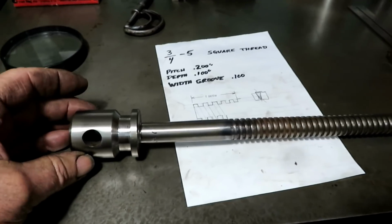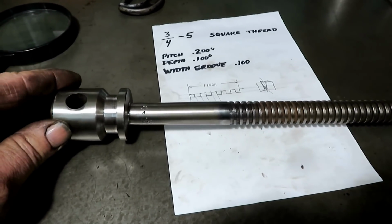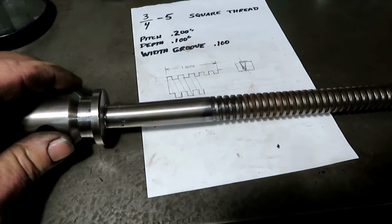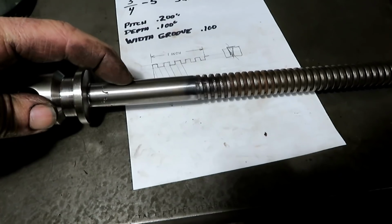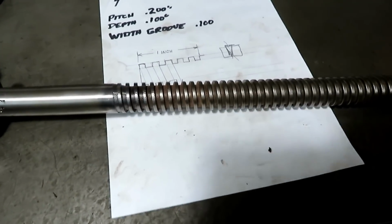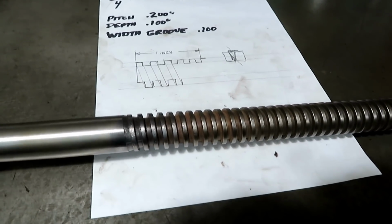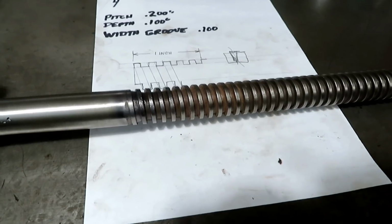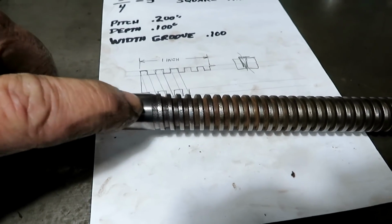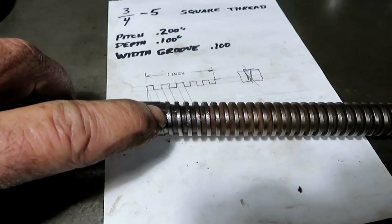This is the piece I'm going to replicate. It's a vice screw, quite old. It's way undersized here. It's been broken and welded once. But I'm looking at this square thread, and I don't know if you could see it on this piece of paper when I roll it, but when you're going to cut a thread that stops here, you've got to figure out how you're going to end the thread.